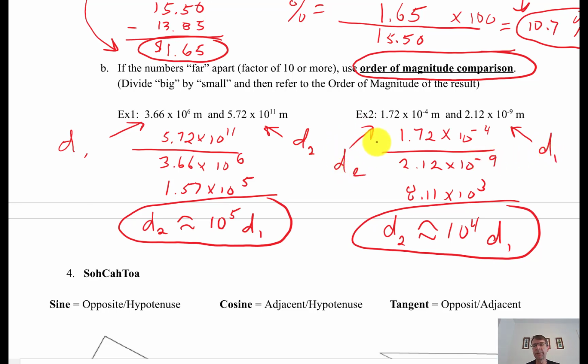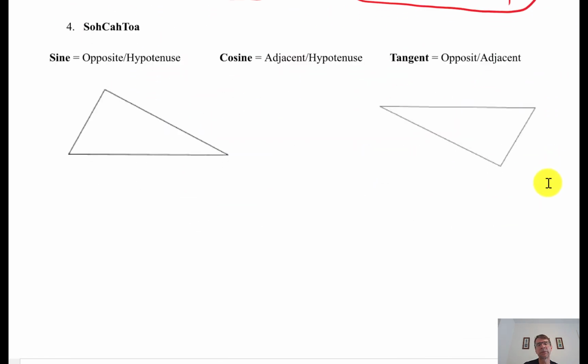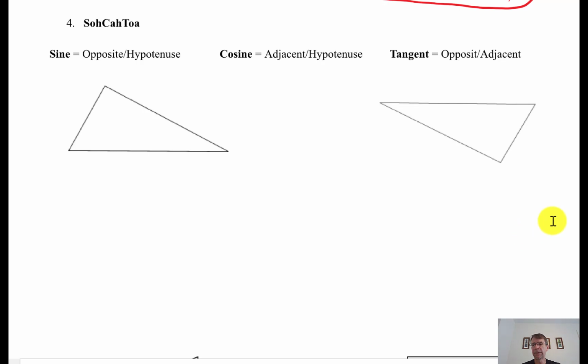All right. Finally, a review of SOHCAHTOA. Hopefully you know this from Trig. I'm going to put the numbers in here. I'm going to go kind of fast because this is going long. But it should be a quick Trig review, and you should have a calculator that does this. But here's a triangle. There's a right angle right there. Let's say this is 56 degrees. I'm looking to find x, and this is 16 centimeters.